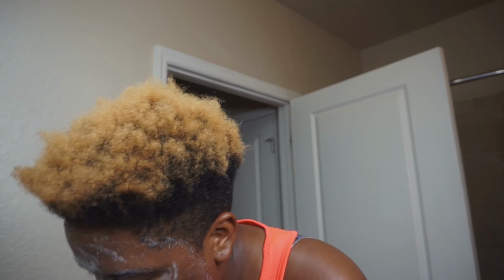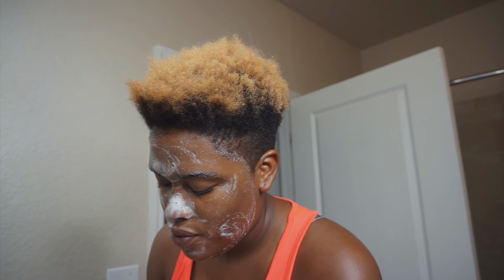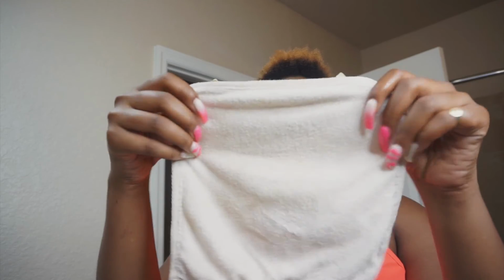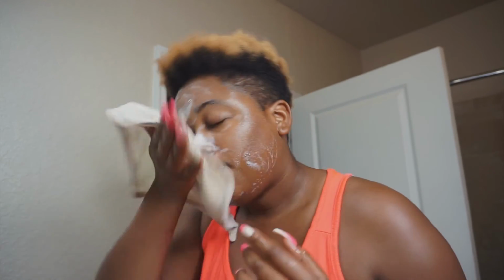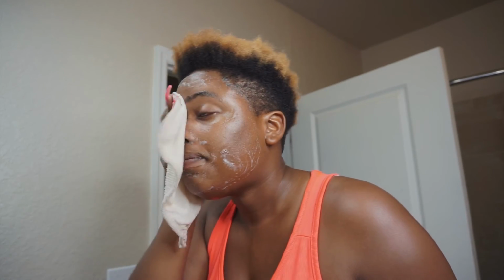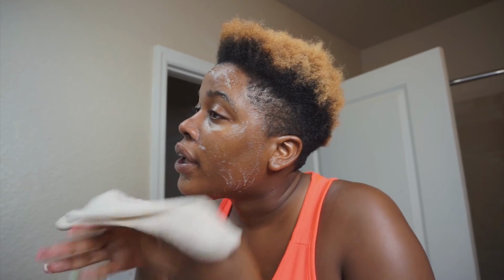Let's rinse my brush off, and I just rinse it off, kind of rub my finger over it, and it kind of just gets all the soap from deep down within. This water is a little hot. I'm about to burn the crap out of myself. This is the towel I was talking about, soft side. That kind of abrasive, well, it's not abrasive, it's exfoliating. Definitely not abrasive, like softest towel to exfoliate with ever. But it still does the job, you know. But I'm gonna use the soft side to just go ahead and get this face wash off. I mean, that just feels so great.